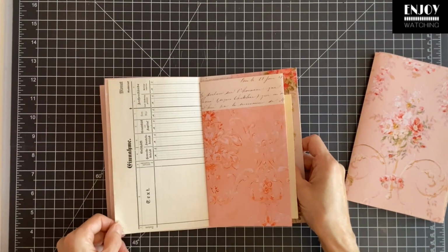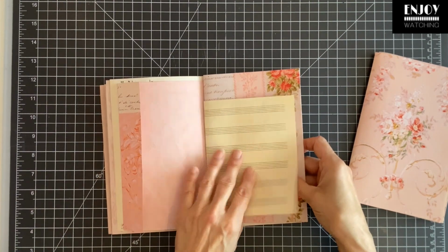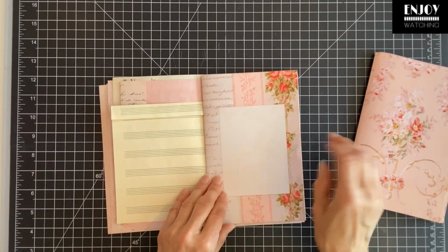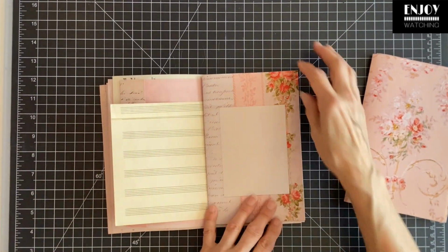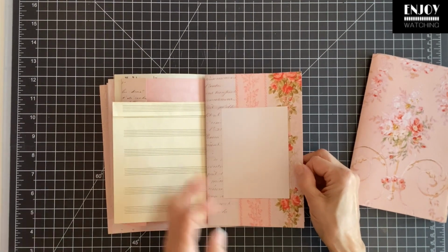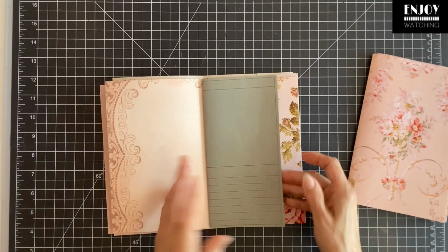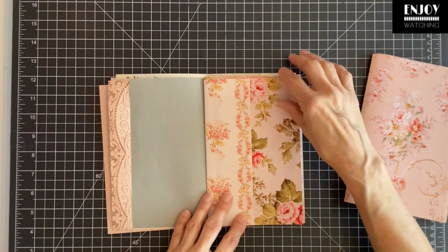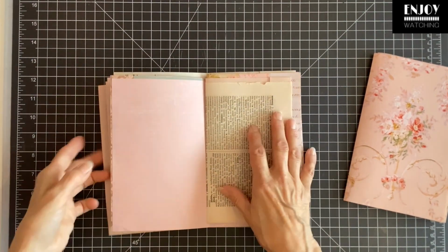A ledger page, I always love those. And here a little flip, music sheet, empty music sheet, I like that, with a little top tuck. Here again, I did have to cut a bit off, but it's just okay. Here the same, kind of a note paper, but I really like the green color and the digital. The lined paper, it's not really visible.